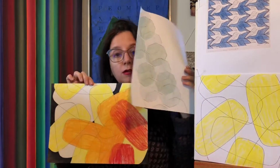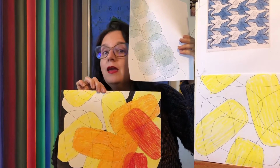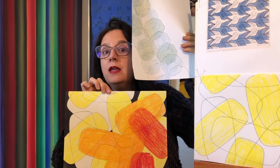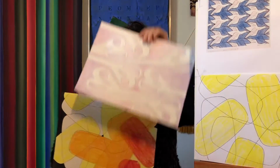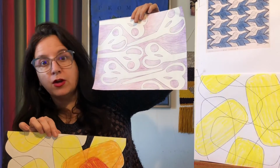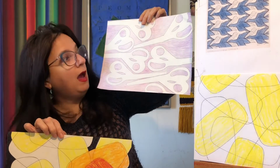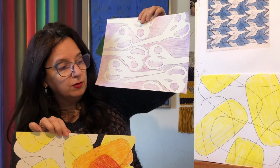So start with 2. Start with 2 colors. See how you like it. See how that works for you visually. If, in your eye, when you're looking at this pattern, you think it needs another color, add another color. Or start with 2. Blend your background like this one is. Blend your background, then add another color. There you go. That's going to end up being 3. Or maybe you leave some of the scissors white. And that's also another way that you could deal with the issue.